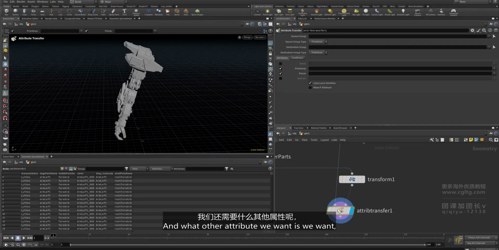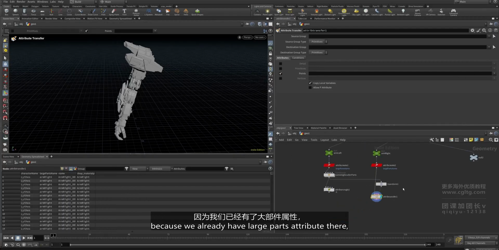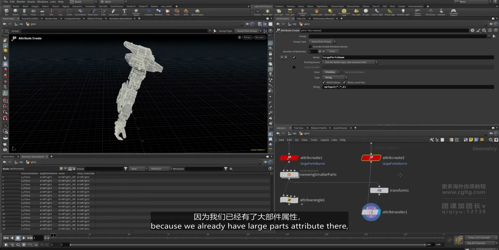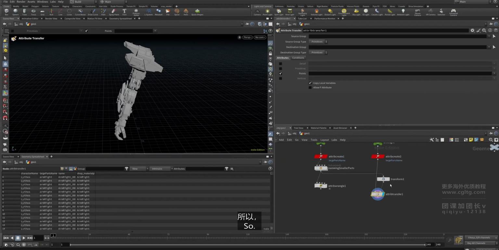And what attribute we want is, because we already have large parts attribute name, so we just want to get the middle parts name and small parts name.